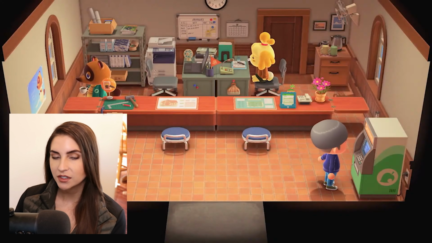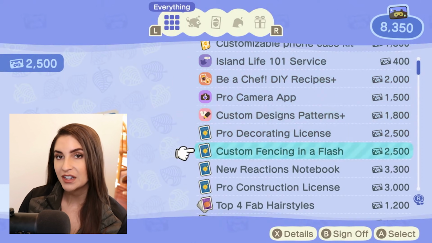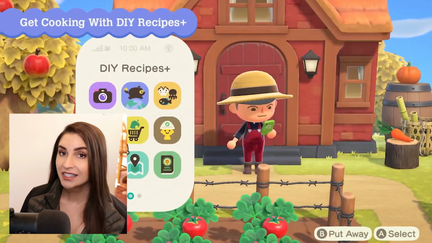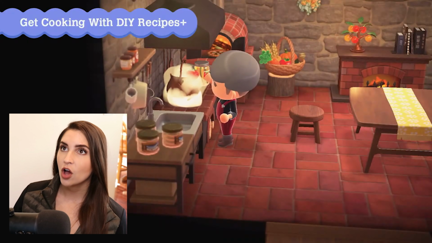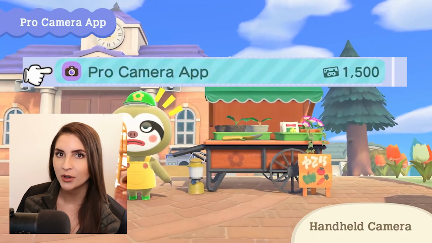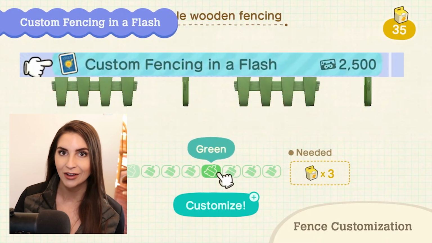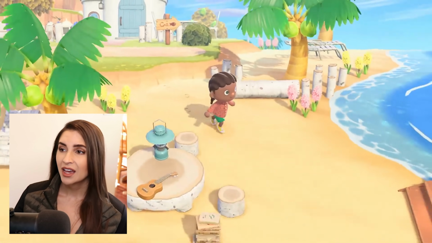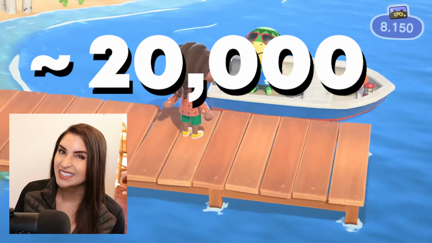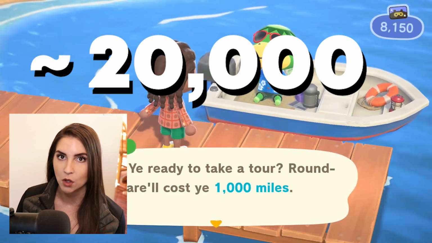The first thing I'm going to talk about is grinding for Nook Miles. A lot of the new features in-game require exchanging Nook Miles for accessibility to those features, like unlocking the new cooking DIYs, upgrading to that cool Pro camera app, and even fence customization. You'll have to exchange Nook Miles in order to get that feature. After doing a little bit of the math, it looks like you're going to want close to 20,000 Nook Miles in order to unlock everything that we saw in the Direct.